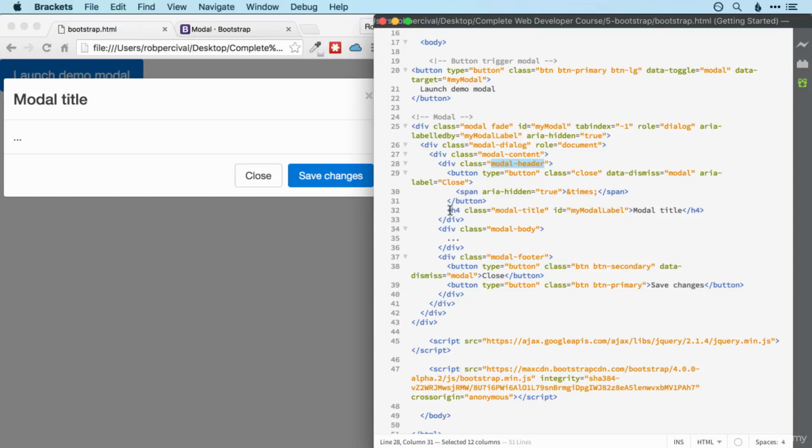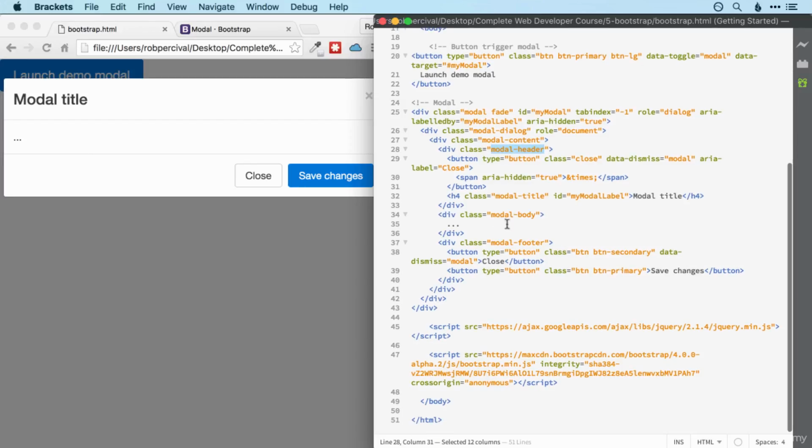And then we've got an H4 with a particular class of modal-title to fit in with the modal, an ID, and then the title itself. Then the modal body, so we could put anything in there, and then the modal footer, which generally will contain buttons to either do something or not do something, depending on what the user chooses. So hopefully you get the idea. That's how modals work. But I want to use modals as a quick example of how we can use jQuery to interact with the Bootstrap component, such as a modal.